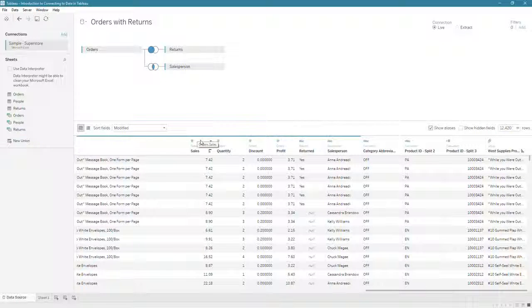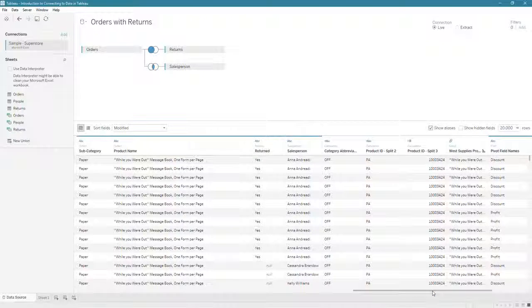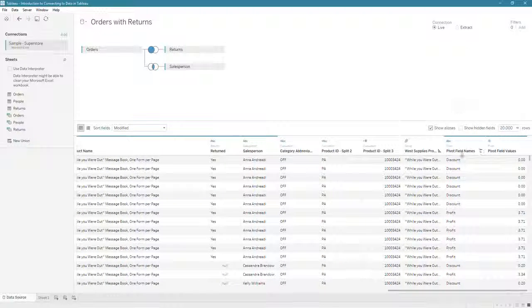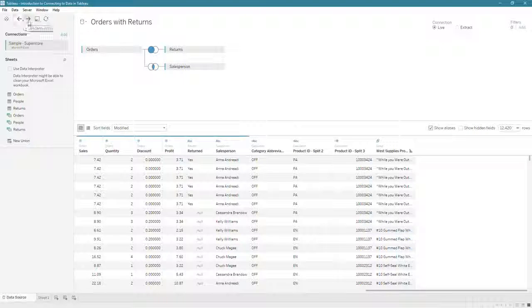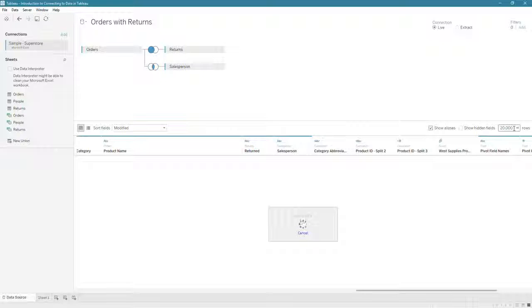And so what we can do is select, in this case, your measures, select more than 1, and you can pivot. So if I create a pivot, what it does is in all of the headers, it now calls it my pivot field name, and in all my values, so the discount value, it shows in my pivot field values. But did you see how my number of records just changed from 12,000 to over 20?